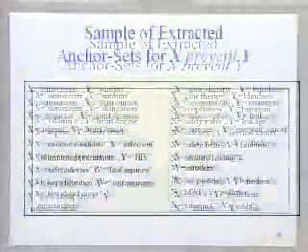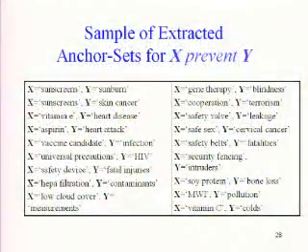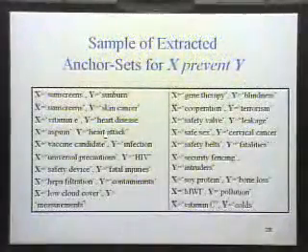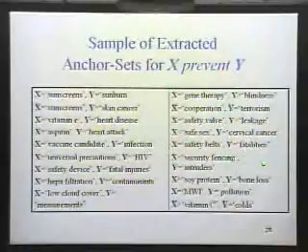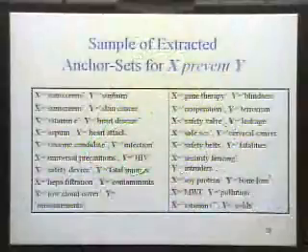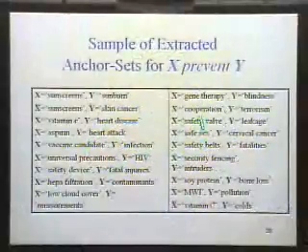So this is just an example of the training data. Here we have typical positive pairs of the arguments x prevent y. So these are good examples, right? If you wanted some training data for the x prevent y relationship, these would be good cases of argument pairs that typically satisfy this relation. We acquire them completely automatically. So this was not provided manually.